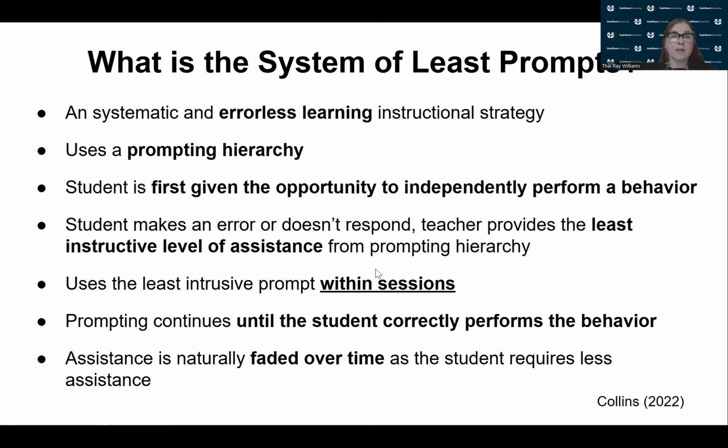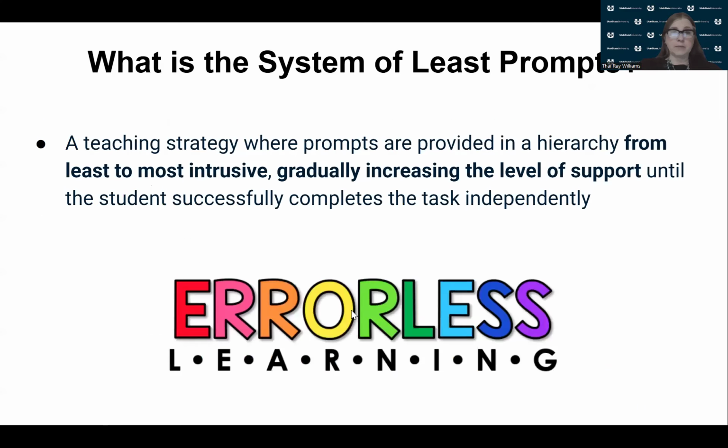So you're going to continue to prompt the student using their prompting hierarchy until the student is able to correctly perform the behavior. And that would typically be either they're performing the behavior or the step independently, or you have moved through the prompting hierarchy and they are now maybe using their controlling prompt. But the big thing to remember is we do not want to continue to prompt our students. As students acquire skills and require less assistance, our goal is to systematically fade those prompts over time.